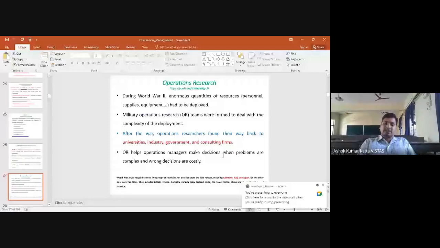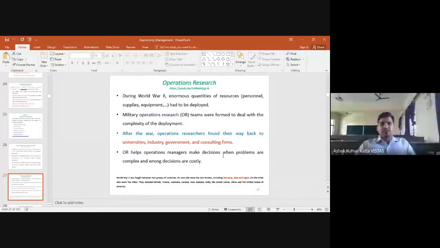And especially during the Second World War period, the countries were required to spend too much money on war. As we are seeing every year, the central government is proposing a budget of 1,50,000 lakh crores, and we are proudly clapping that this is the highest budget for this year.